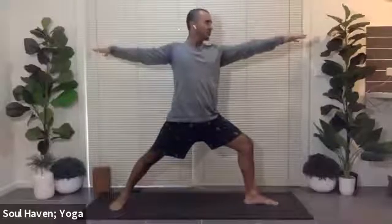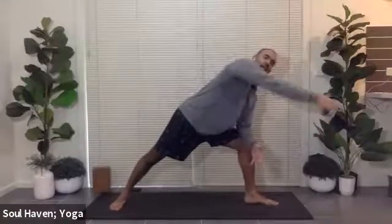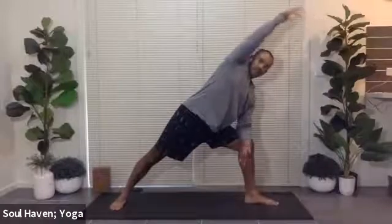5, 4, 3, 2, 1. Extended side angle, reach forward. Left elbow down, options with the arms. You know the options, right hand first, then maybe the left hand.